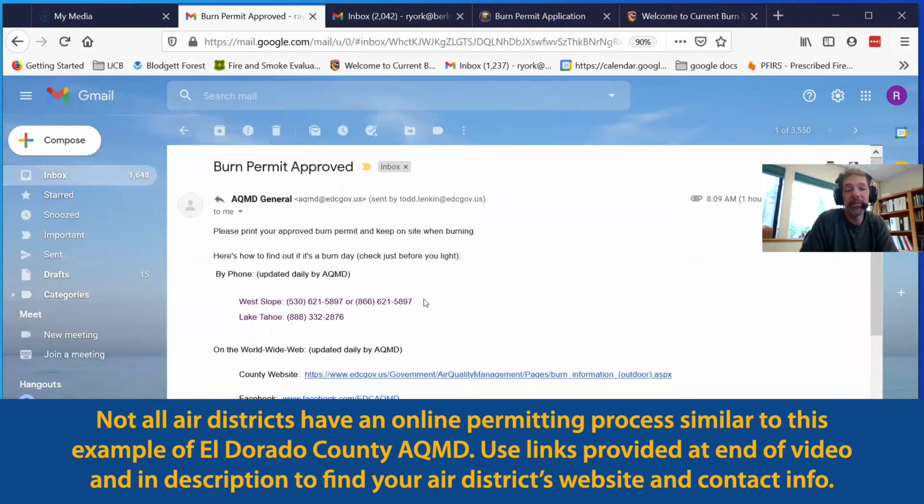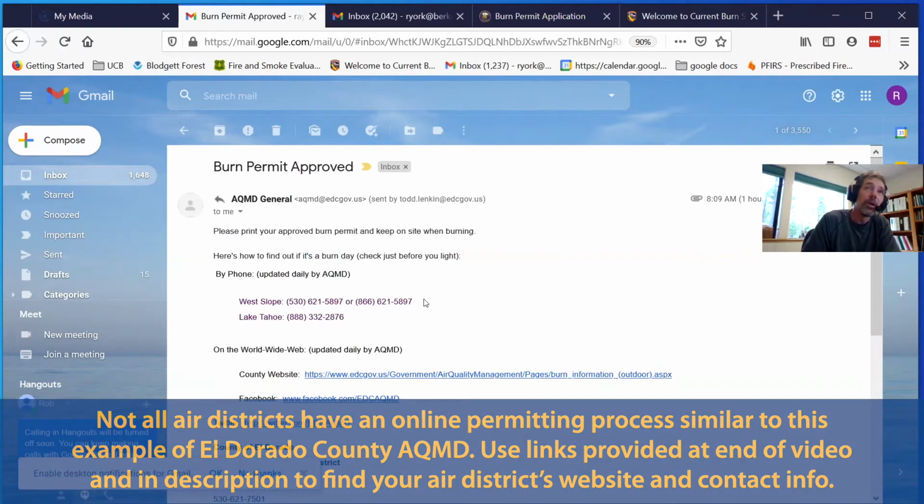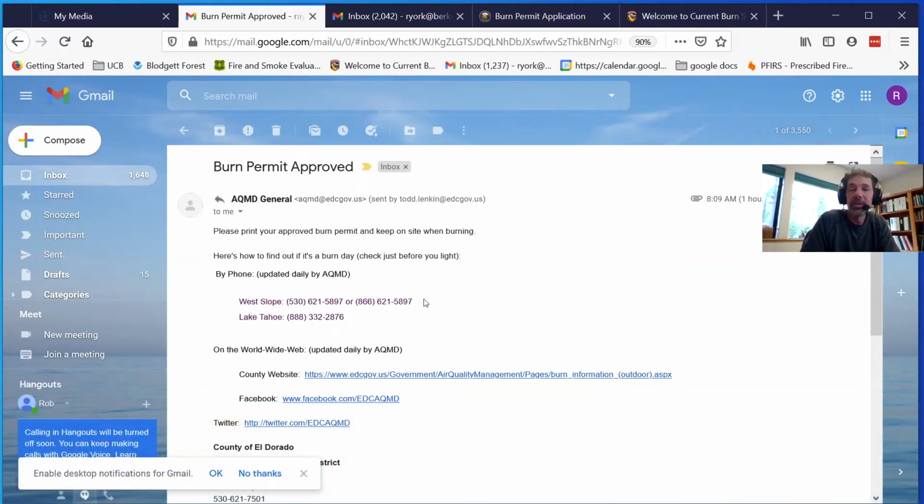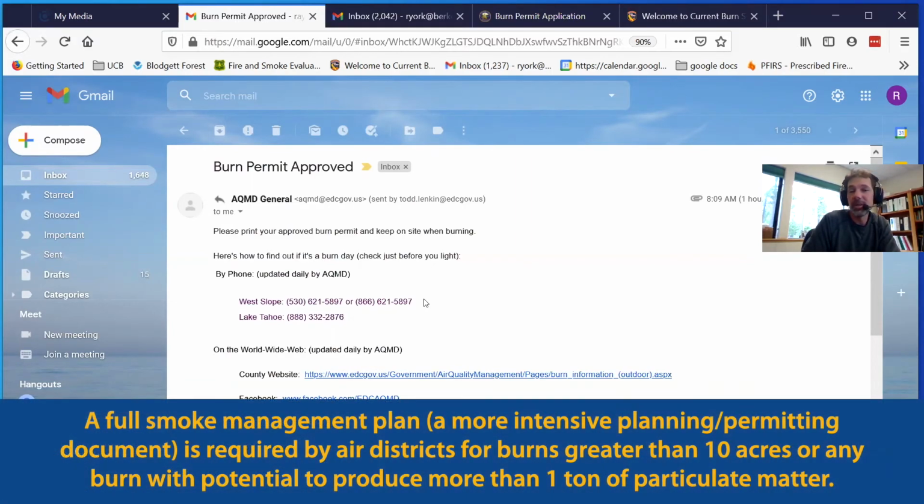Now, like I said at the beginning of this video, it is highly variable from district to district. Like this whole process and the approval process, what it is and how long it takes is highly variable. But this was the process for El Dorado County. This is a small burn project. It's 0.3 acres. We could have gone up bigger, 5 acres, even up to 10 acres, and we would still use this process. It's very useful and important to check in with the people at the Air Pollution Control District and see what form they want you to use given the size of your project.